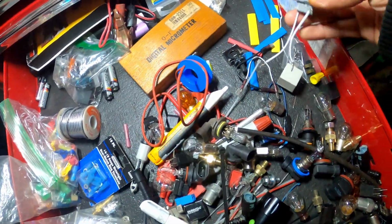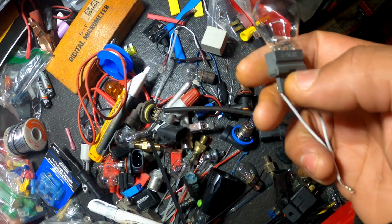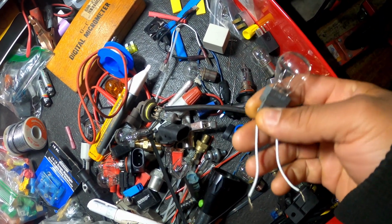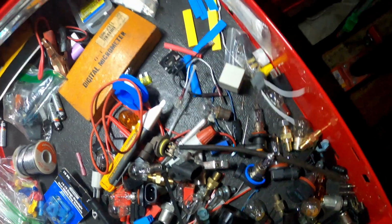Here go another little tester. So y'all could do this. This is easy. See that? Just put one on one terminal, put the other one on the other terminal, and then you touch your negative and positive, and if the bulb lights up, then you know you got your power and ground. You know it's working, right? Easy little thing to do, y'all.